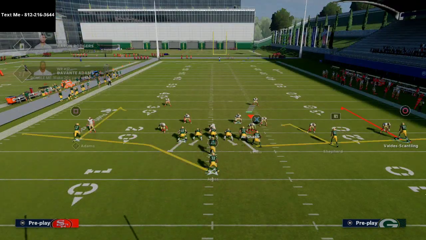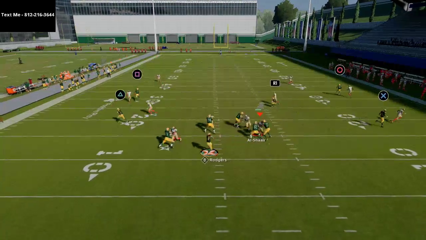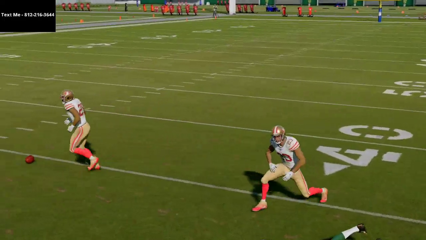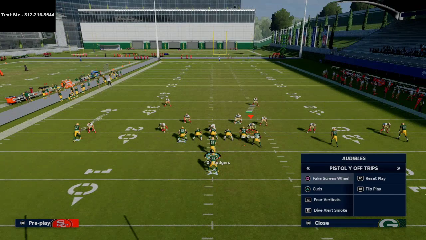As far as the tight end, I would just leave him on the shoot route. I don't see any problem with that. This backside guy is on a standard curl, nothing too fancy. That's why I would just motion him over on a slant. Occasionally you could leave him on the curl if you want.